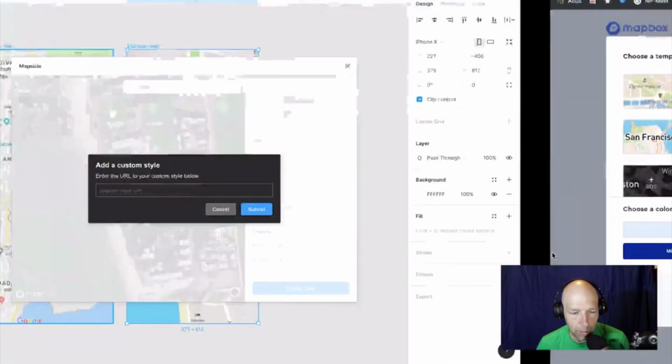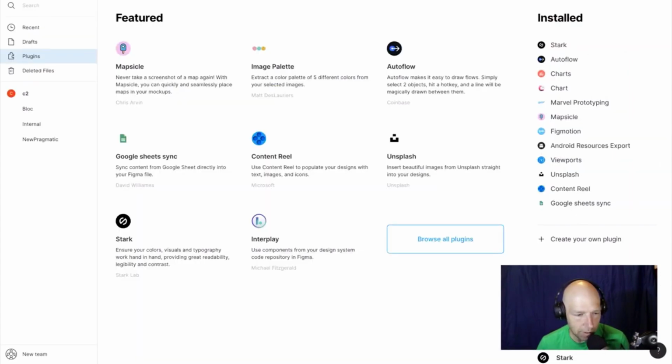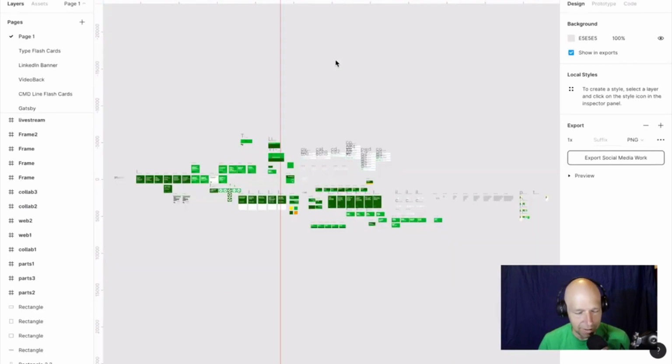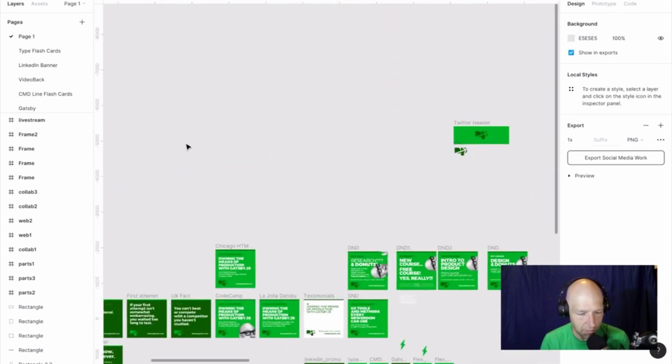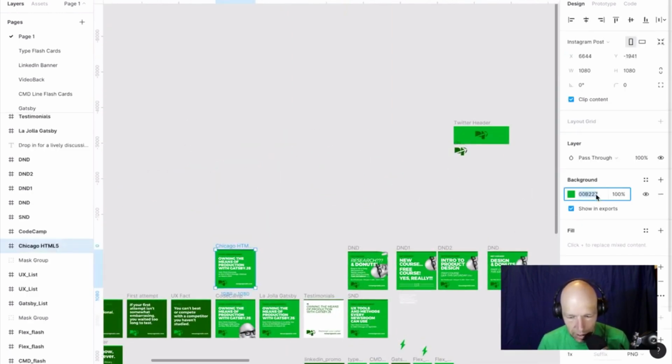So if I wanted to get to that quickly, I would probably just go back to my recents. I'll just grab something out of the social media work. I have this really messy canvas that has just a ton of information on it. But I'll grab the green from this one, and the background for that is there.